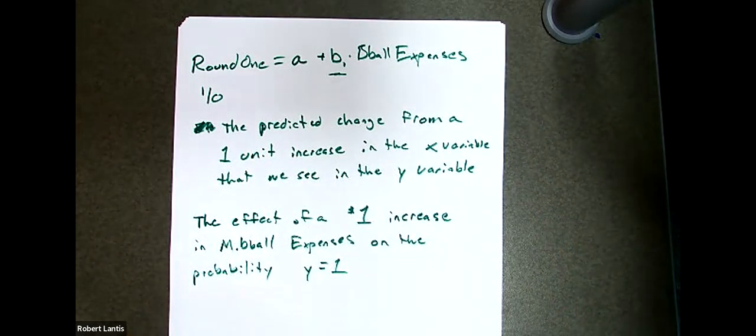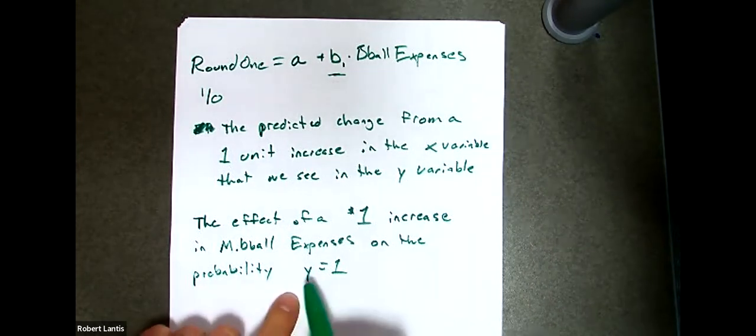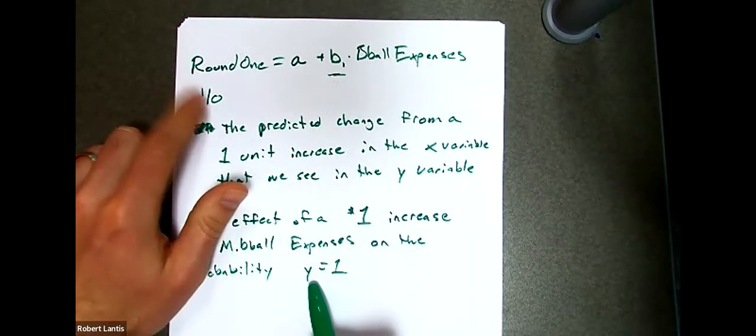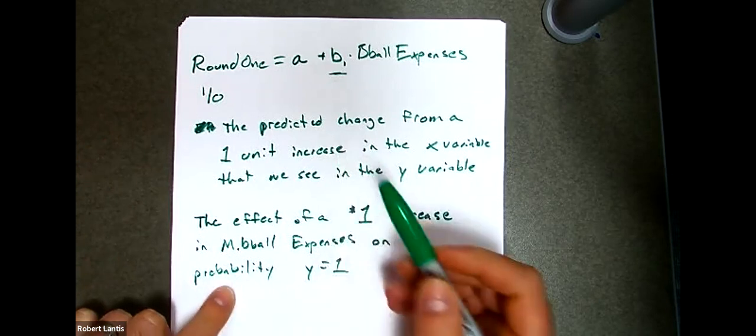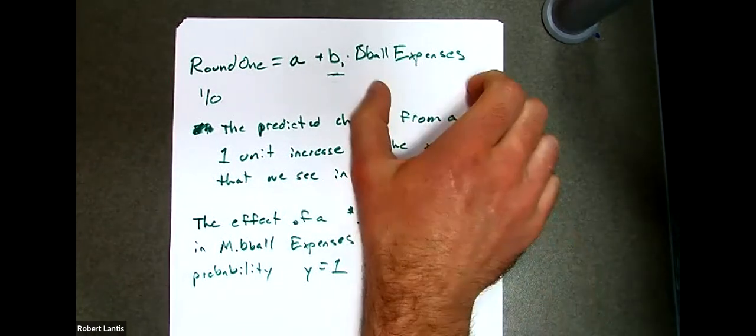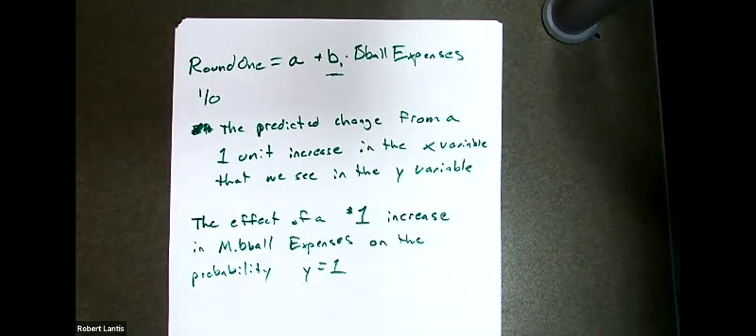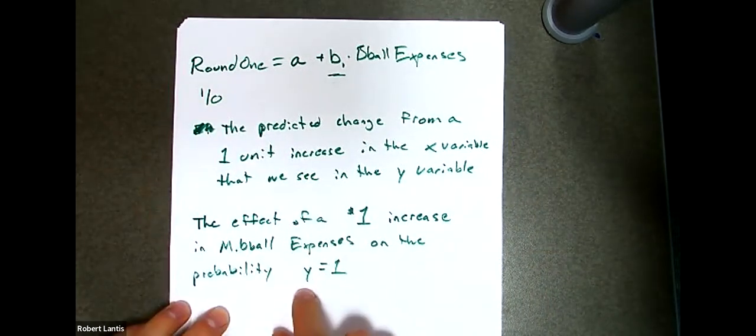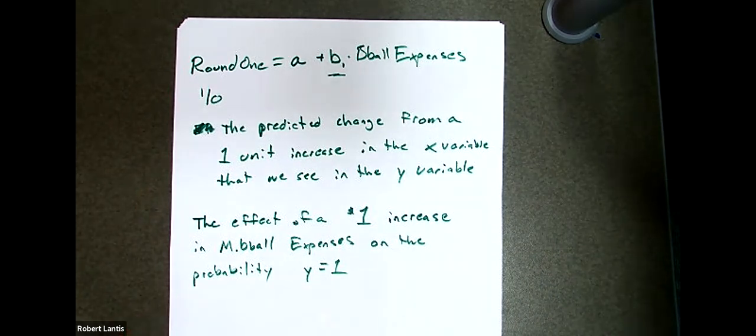Okay? So now it's like the units before, like when we had the GPA, the units was just the number of points. If I had salary, it'd be the number of dollars, or predicted dollar increase or decrease. But when I have a 1, 0 variable for that dependent variable, the coefficient represents a change in the probability that we move from that 0 to the 1 group. Remember, we looked at variables on the right-hand side, and then we said, okay, the 1 unit change would be going from the 0 to the 1 group. Well, now that coefficient is saying, okay, what's the change in the probability of moving from that 0 to the 1 group?